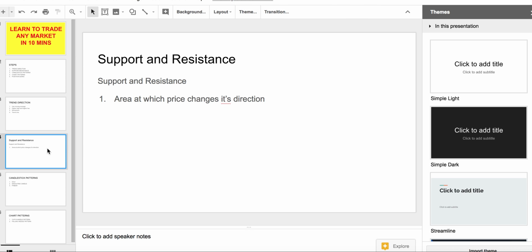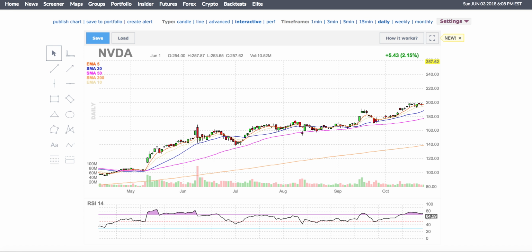Next thing you want to look at is support and resistance. Support and resistance is really the area at which the price is going to change its direction, right? If you take a look at Nvidia again, where has the price changed its direction? A couple of times the price has tried to come over here and reversed, support. It tried to gap down over here, support again. So this is an area where a lot of buyers and sellers are sitting, right? There were sellers over here before, but now they became buyers.